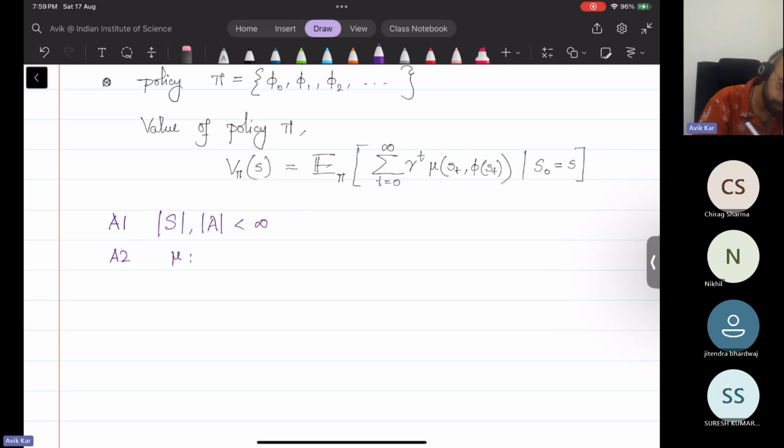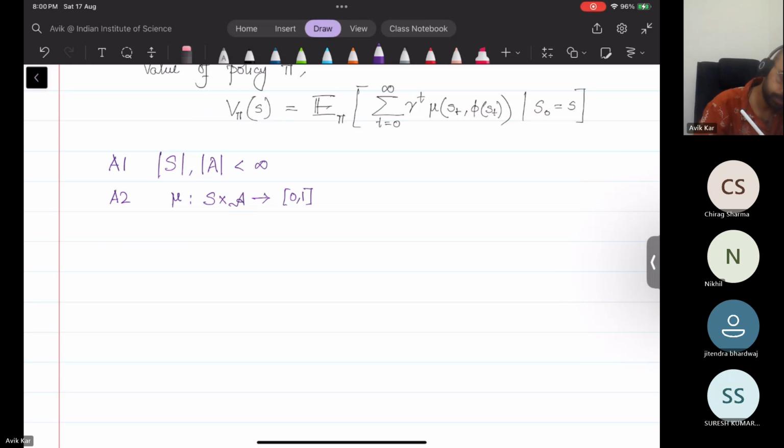So mu is a function from the state-action space to [0, 1], just to say that mu is a bounded function. If the second one is true, then can you tell me what is the bound on V_pi? V_pi will always be positive. So what will be the max of V_pi?